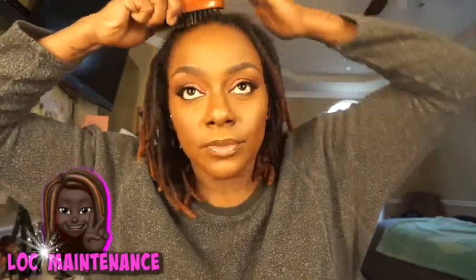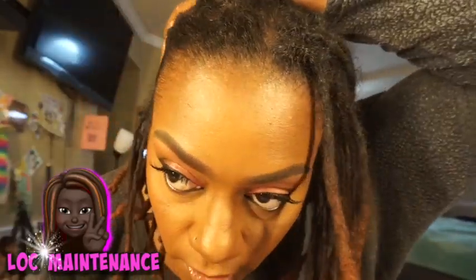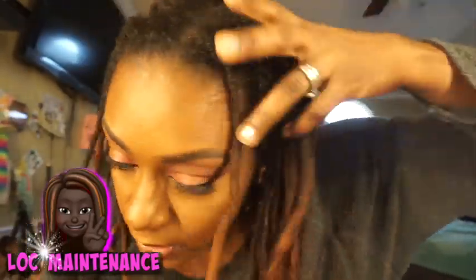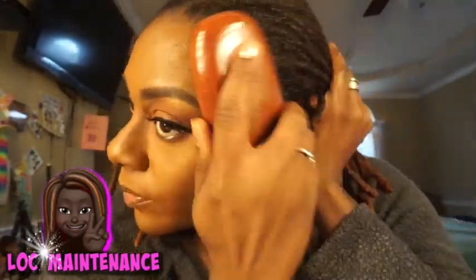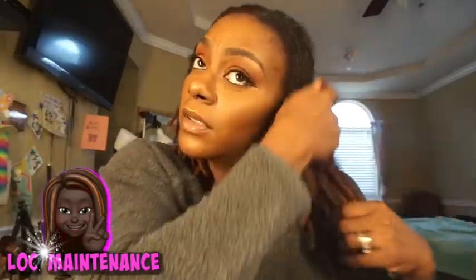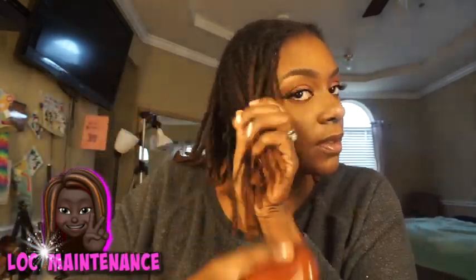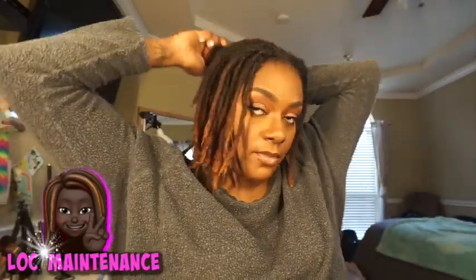As you guys can see, I have two brushes — I have the small black brush and then I have the bulky brown brush. These are the brushes that I use to brush my hair. Yes, I brush my locks. These aren't actually my brushes; I stole them from my husband and they just became mine. I love brushing my locks because it helps keep my locks smooth, it helps keep my edges smooth, and I just brush it back or brush it down whatever way I want to style it for that day.